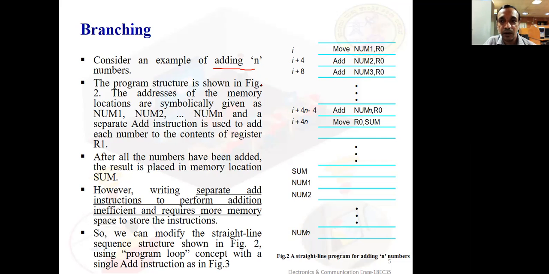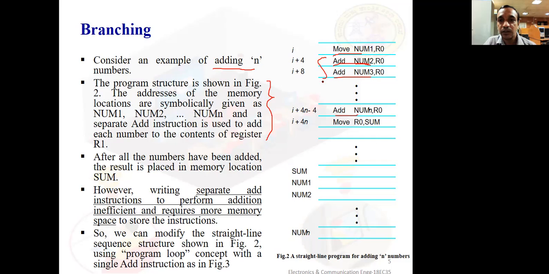Then I have to add all the marks of all the subjects to know the total score. So this will be a real complex operation if I try to do this kind of instruction, in fact, a 2 address instruction sequence. So I'll take the first number, add it, then I'll take the second number, add it, I will take the third number and add it.